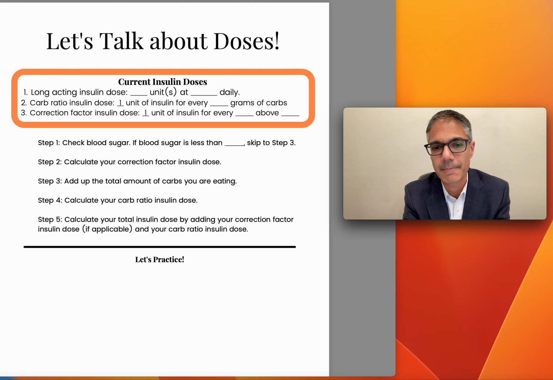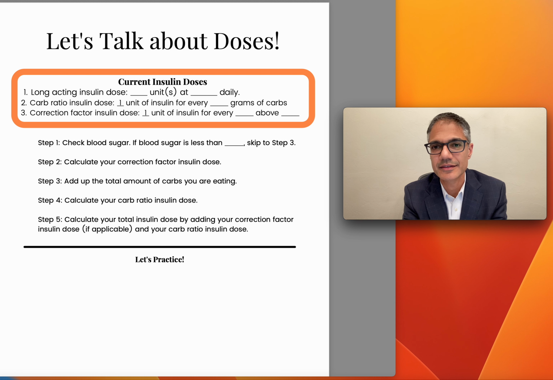to begin with. Or if your blood sugar is less than 130 for a child between 6 and basically adolescent 17, for an individual between 6 and 17, you can skip to step 3. If a child is 5 or under, and blood sugar is less than 150, then they can skip to 3.